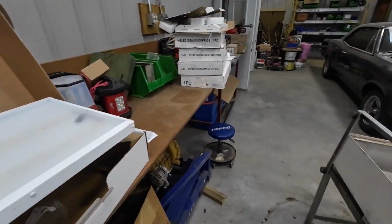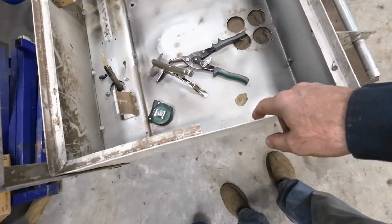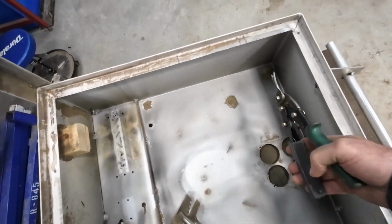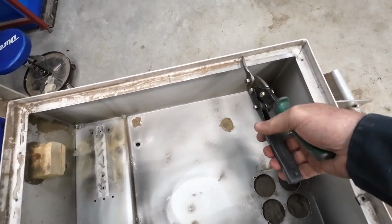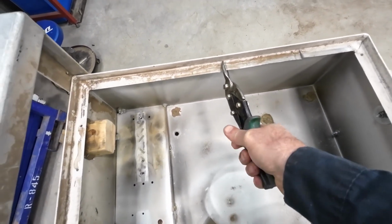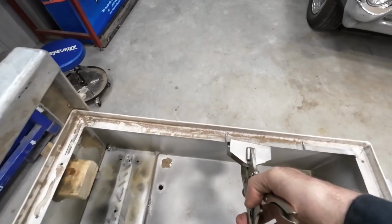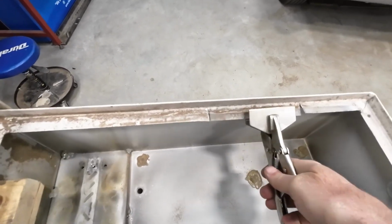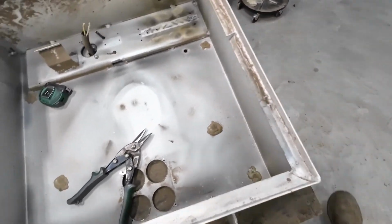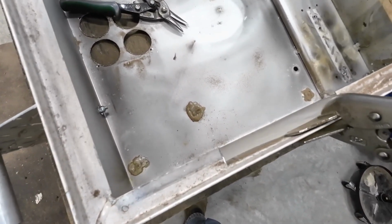Here's what I came up with to get that fixture in this hole here. Just took a cope out of this edge right on here so that the light will drop down in there. Get it sitting in there, and I'll run some screws from the side. So these are all aluminum housings here. They're nice and light. So two cuts right there. Duck bills for sheet metal. Put that on there, coming over here. We got that set. And come in this direction and give it another pinch.